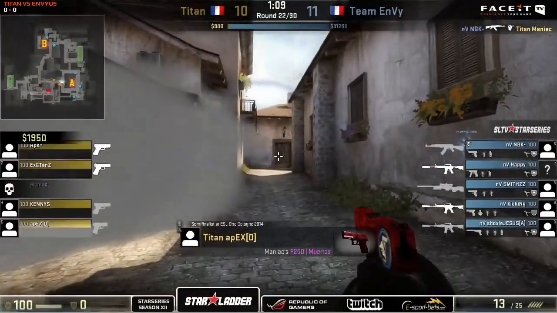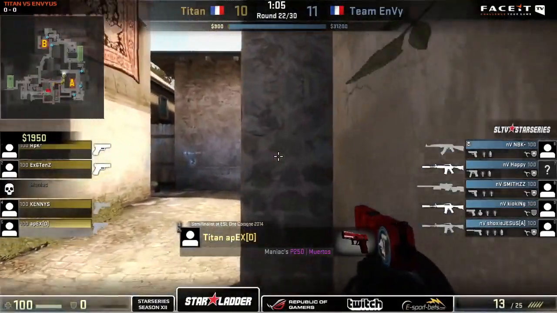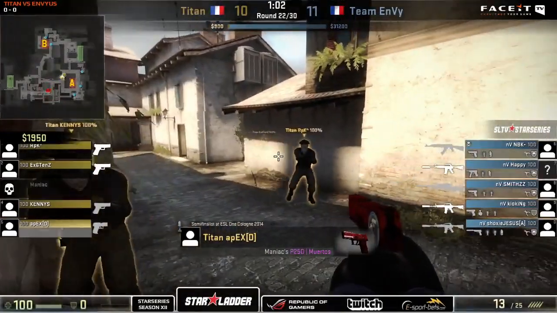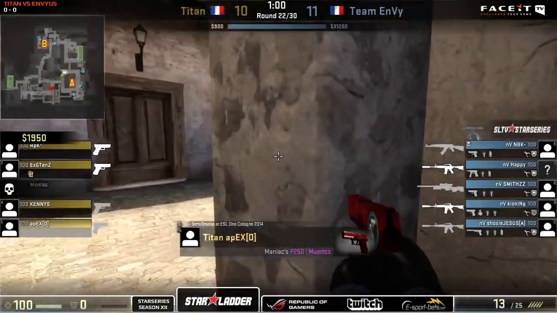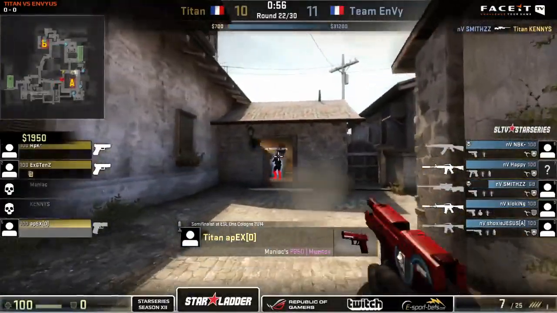Apex is going to be following Kenny S, and now he's going to try and get up close and personal towards the arch area. You can see that B has been smoked off for the teammates at B by the player from Arch. That's going to be SmithZz, who is in the library area now. Can Apex find a connection?